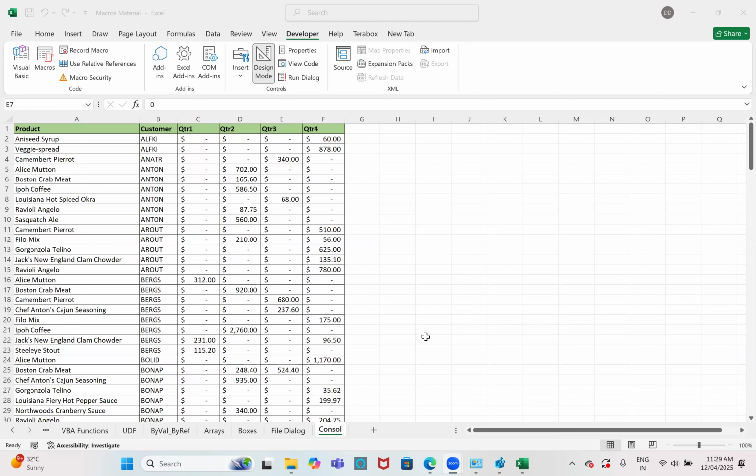Whether to use a method or a property, you have to decide based on your requirement. If you want to create a sheet, it's a method. If you want to change the sheet name, it is a property. So one by one, line by line, we will write in the code. After creating the sheet, you want to change that sheet name. After that, maybe you want to change the tab color of that particular sheet. And that sheet is created at the end, but I want to move it to the first position. So you need to give the statements sequentially, and it will perform like that.